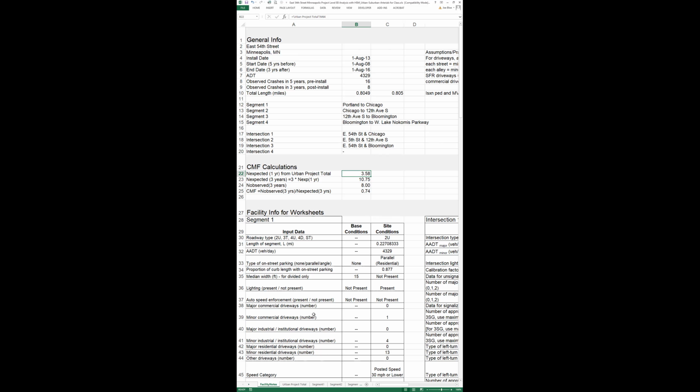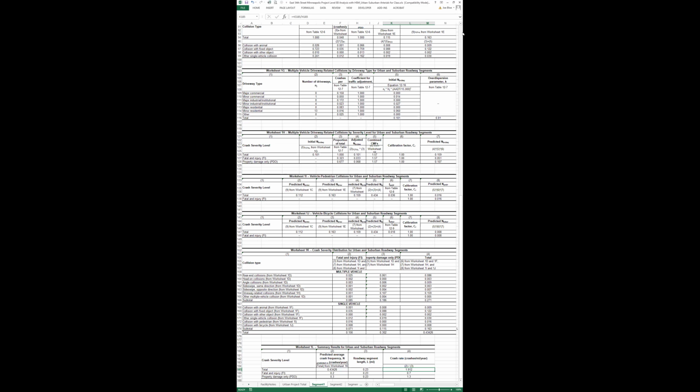Yeah, so I think this was great. So this is a great overview of what happens in each spreadsheet. So remember, we input data for 4 segments and 3 intersections. So you'll have to fill up 7 different spreadsheets with those blue things, and if you're looking at that original sheet, you could do it just inputting data in there, or what you could do is you could do what Michael did.